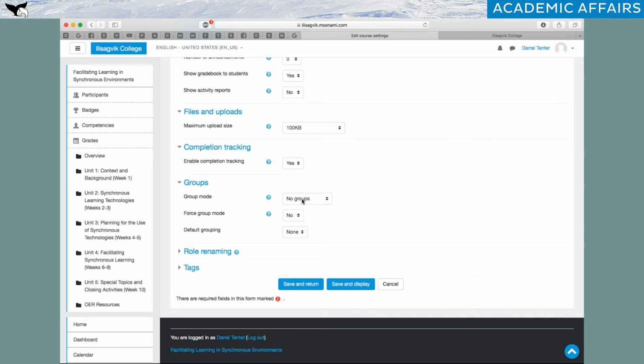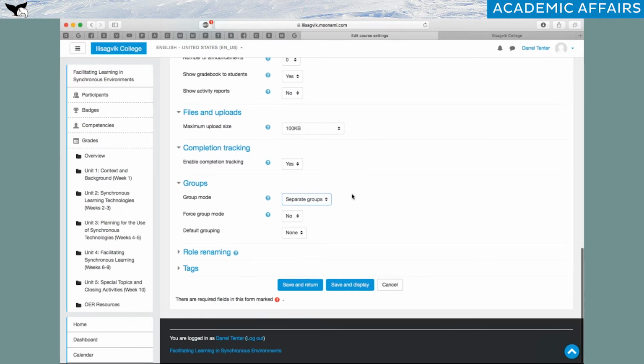You might have a science class where the teacher teaches 4 periods of science throughout the day, and he doesn't want to manage 4 courses, so he'll split it into separate groups, period 1, 2, 3, and 4. Yeah, but it's one shell for the instructor to use. Yes, it's one instructor, one course, one set of activities, all of that stuff.